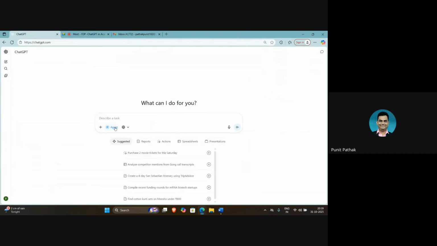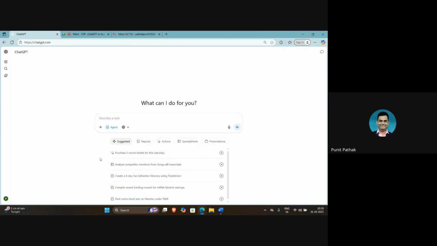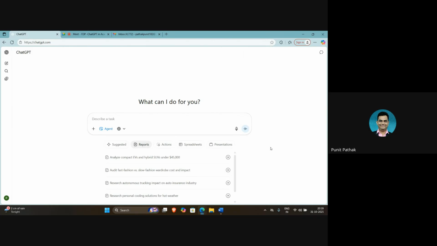And we can see that the agent mode is slightly different, because the moment I turn it on, we get some of these options right here, right? Basically, the agent mode is designed to automate the prompt input output option that we have. The moment I turn the agent mode on, it has given me 5 categories of sample prompts to work with.